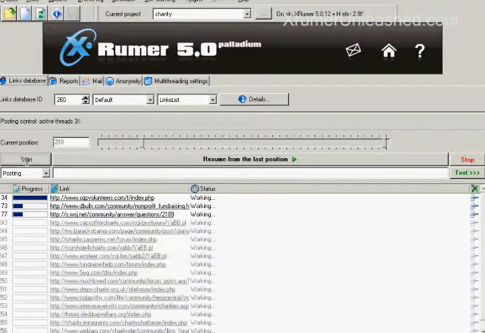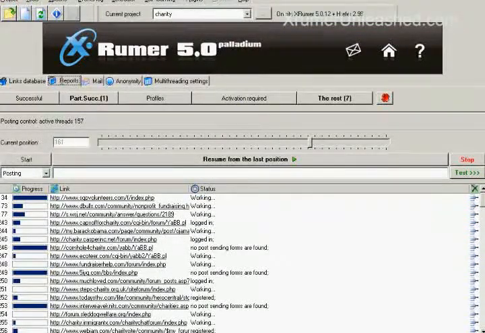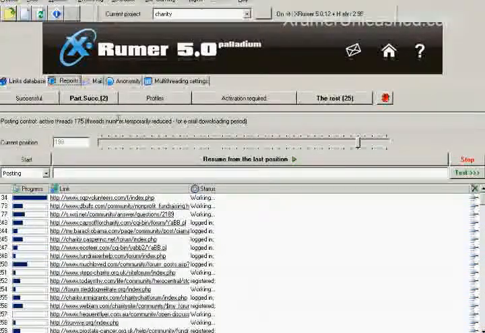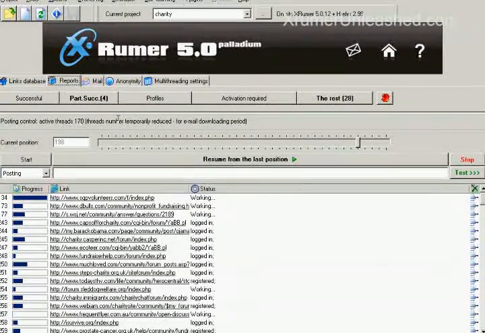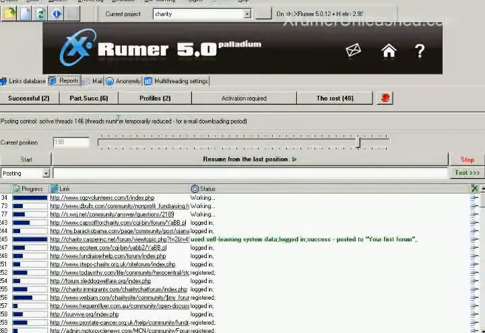And what that does, if I just hit start, it'll automatically go through all the boards that we registered on as the user Donate to Charity, because that was our username, for those of you who are following along with the project file. And it's going to go and look for those priority categories to try to make a post in there. So I'm going to let this run for a bit, and we'll take a look at the results in just a little bit.